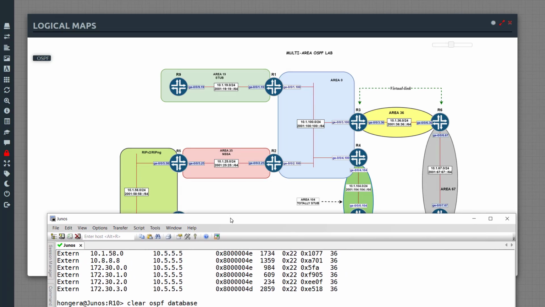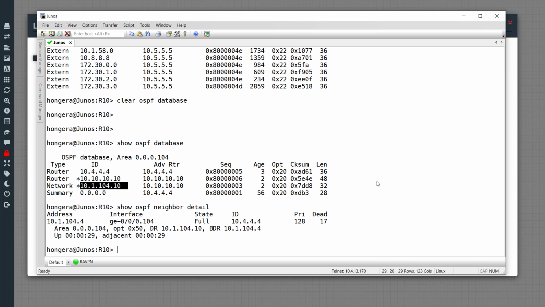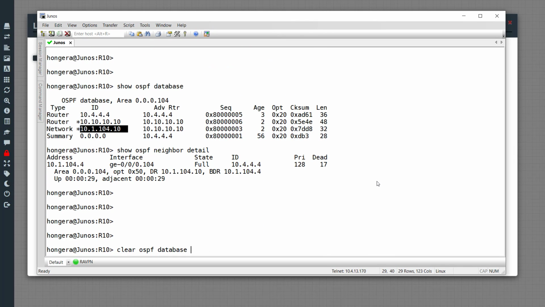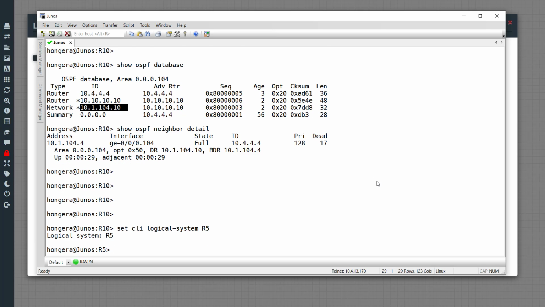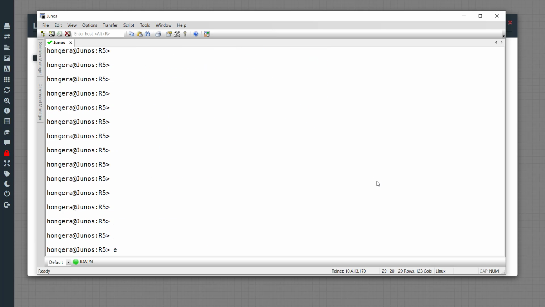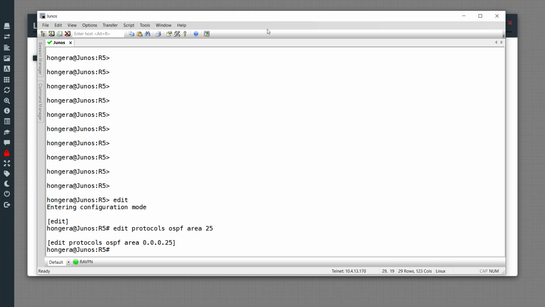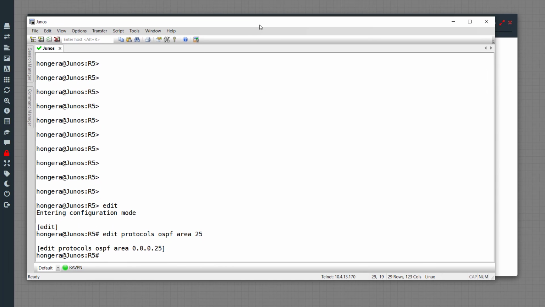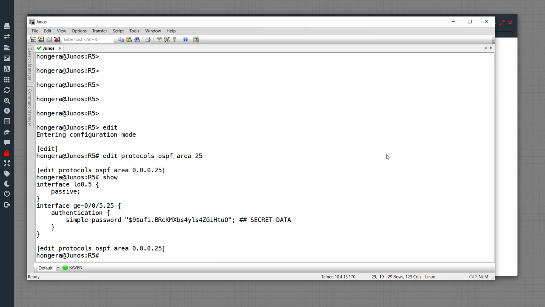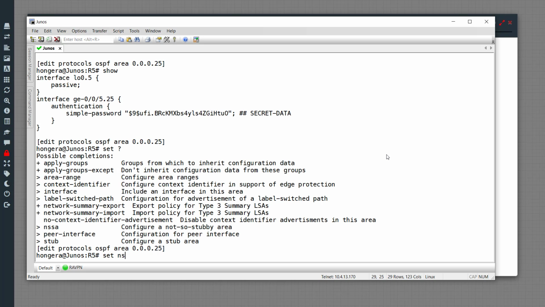Let's start off from R5. Edit OSPF area 25, I believe. Show. Set NSSA.